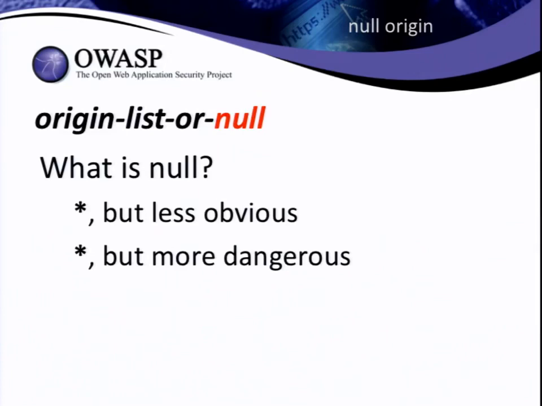Additionally, there's one other catch, which is that null was, I honestly think, just a poor choice of words. Because there appear to be some applications out there where you're expected to, as part of the configuration process, specify a list of origins that you want to trust. And, you know, this is a programming language. If you happen to forget to specify any list of items, it just says, I trust null. And it's not trying to say, I trust every site out there. It's trying to say, you forgot to configure this list, you moron. But the effect is pretty bad.